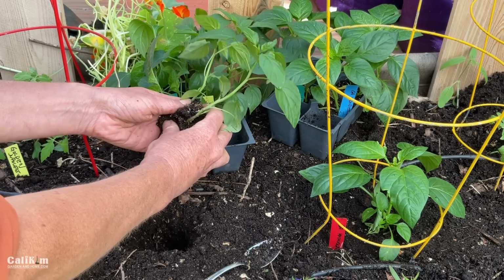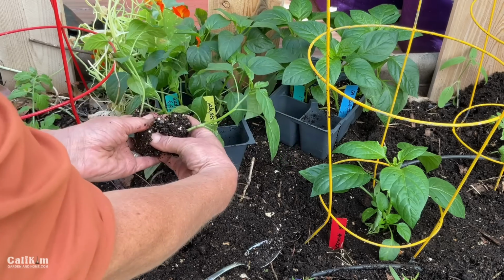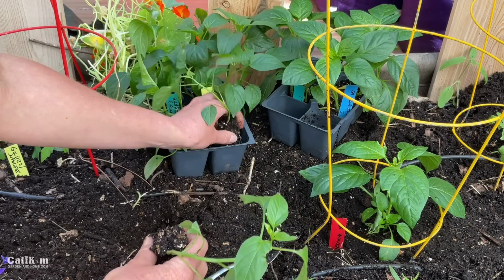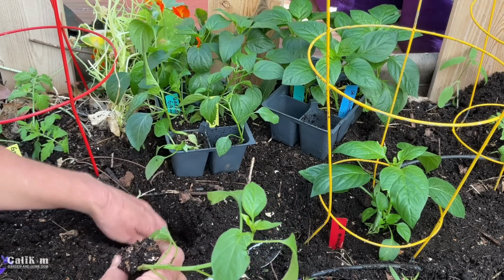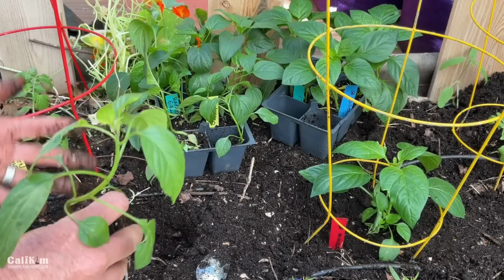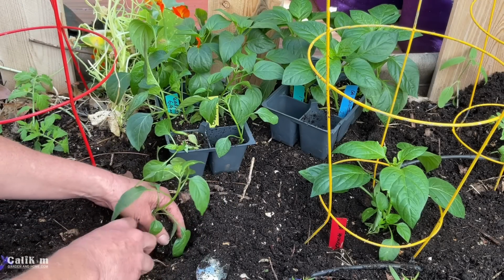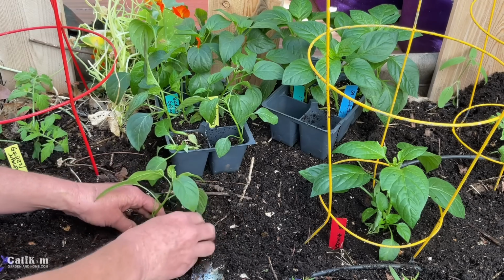And then it shades out the peppers themselves so they don't get sun scald in the hot weather. Now here you can see I've got 2 seedlings in my seed cell. Just going to break it apart. And these are a mild jalapeno. These are actually in my new raised bed kitchen garden seed collection. But my salsa seed collection has a hotter variety of pepper, the yellow hot banana pepper. So just plant your salsa garden to your taste, whatever you like.